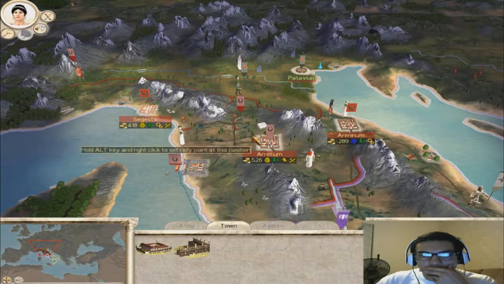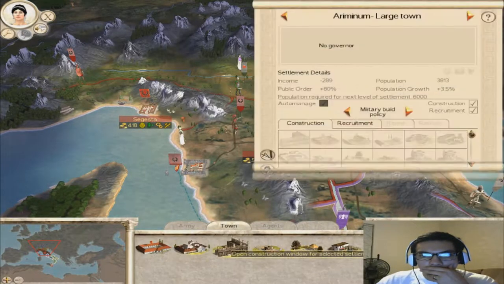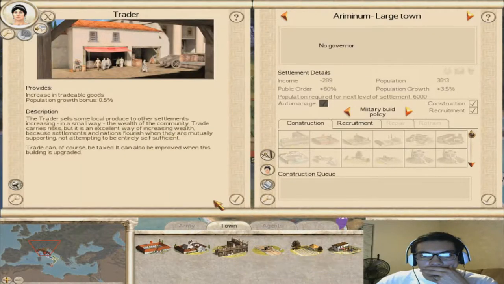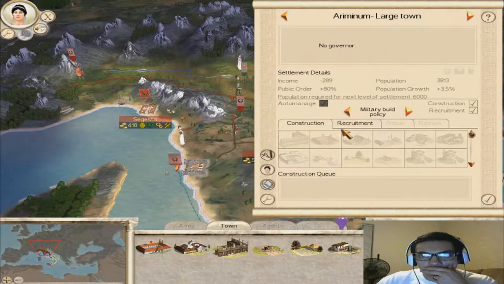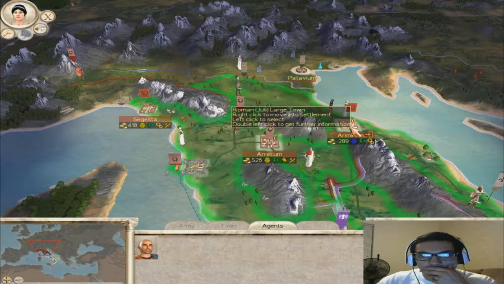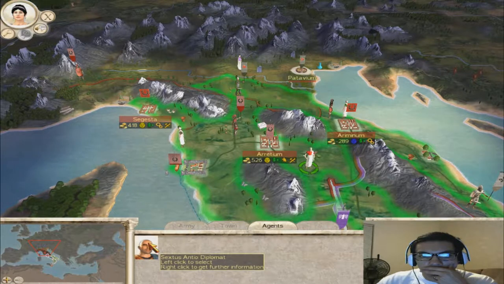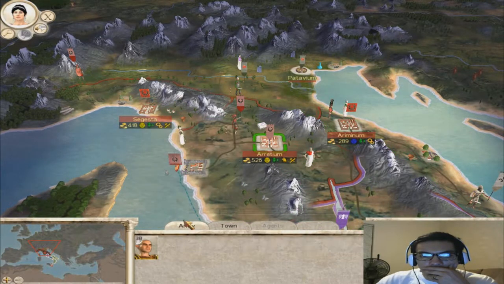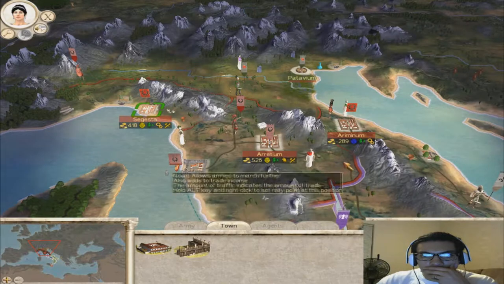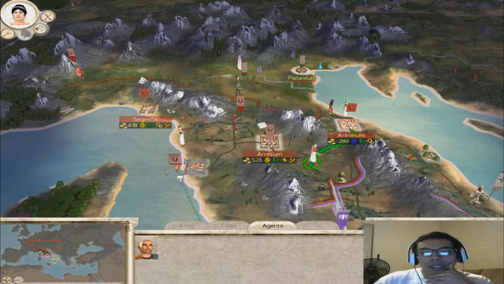Okay, so that's being built still. Recruitment's going up. Nothing's going on here. No governor. Noble master? Noble master? I be of service? Your honor. Yeah, you could be of service. Go back.